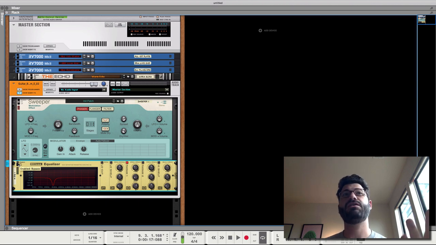All right, so now we'll turn off the equalizer, and now we've just got the phaser going. And we'll mix in some wet dry. So frequency is where it's centered. Bandwidth is how wide of a notch you're cutting. Like, if you look at this EQ here, is it narrow or is it wide?